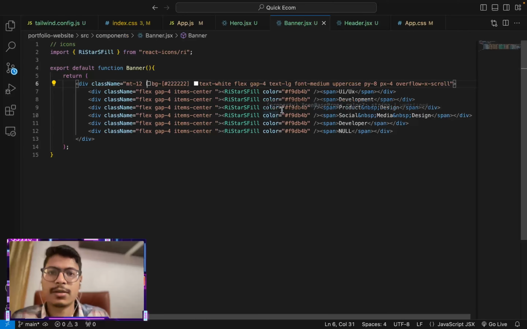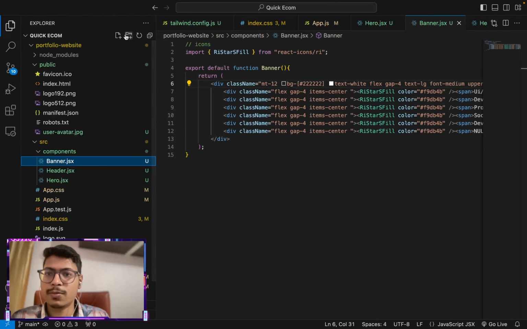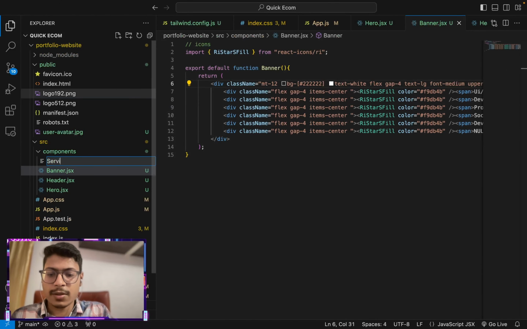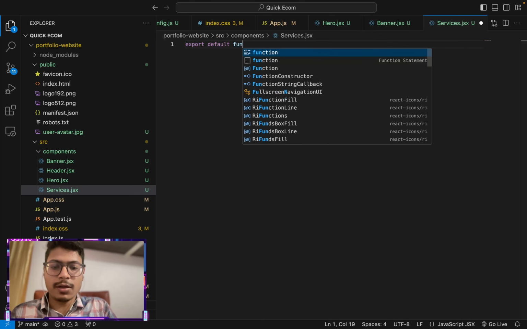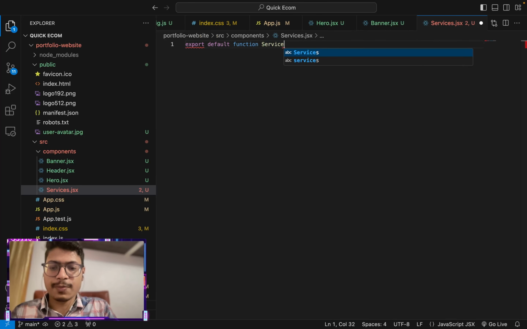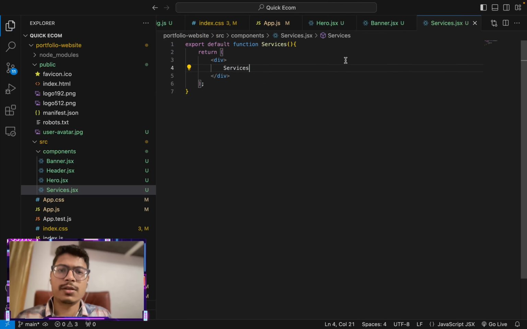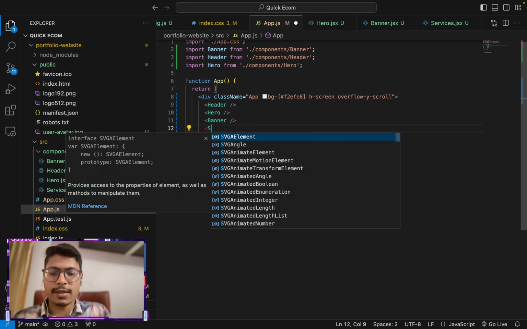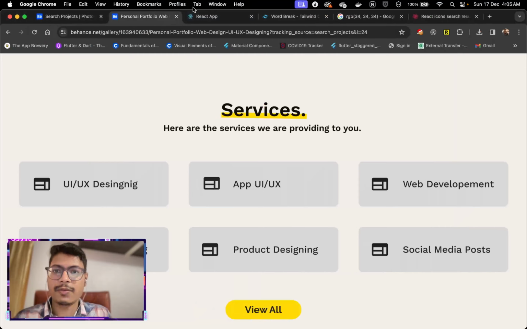So this services, okay, let's create it from scratch. Open this out. We'll create a new component named services.jsx, and export default function Services, return, so just return services for now. Link that in, auto imported, save, come here, you should see services, right?